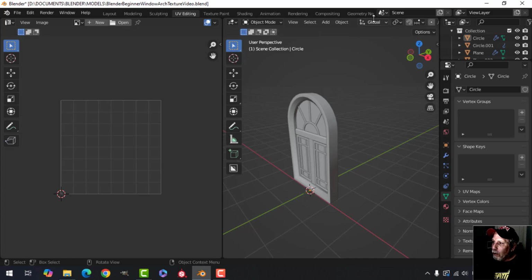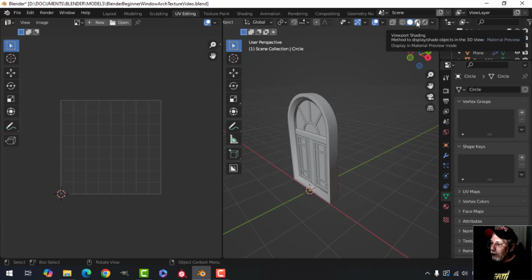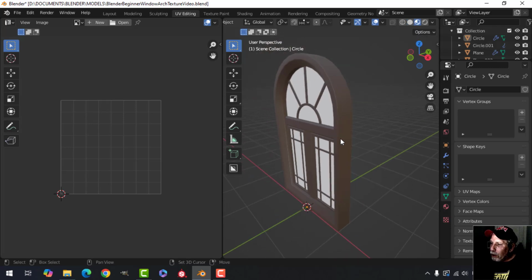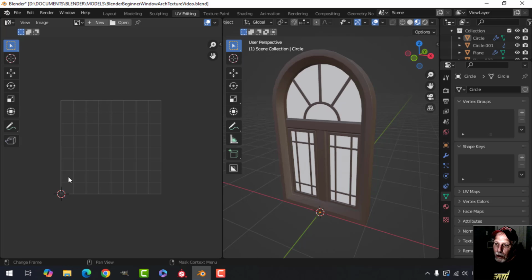So what you can do is come over here and use your scroll wheel down and up to move this along. You keep scrolling to the end, we now have these circles again. I want to click on the second one here for viewport shading. So we now have the viewport shading going, and we have the UV editing window.